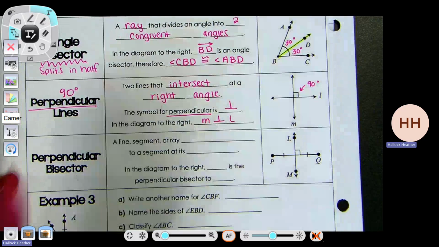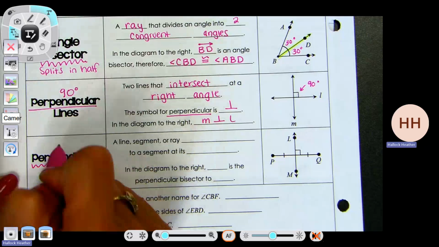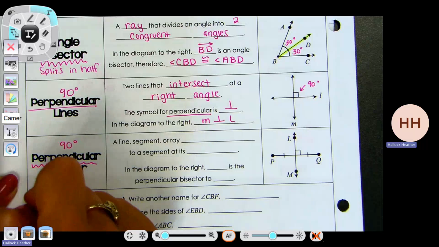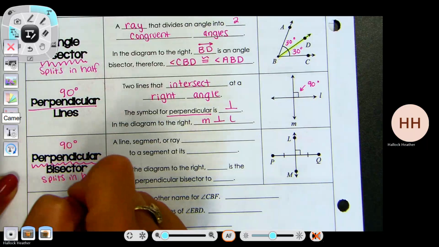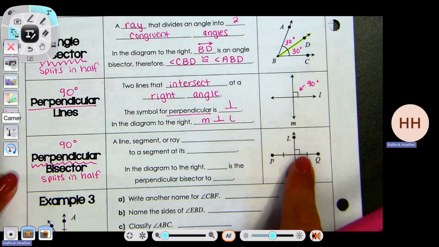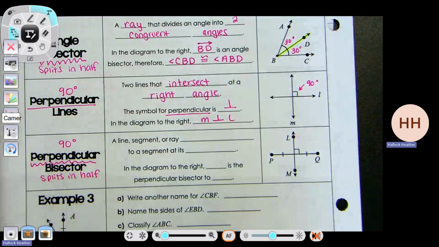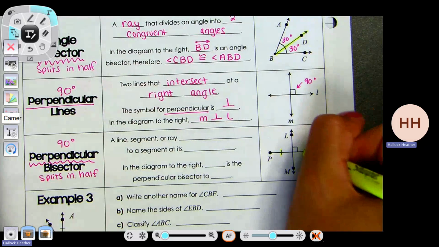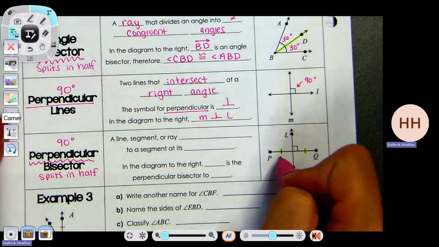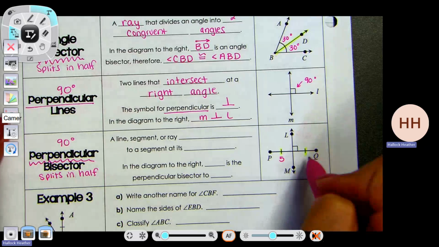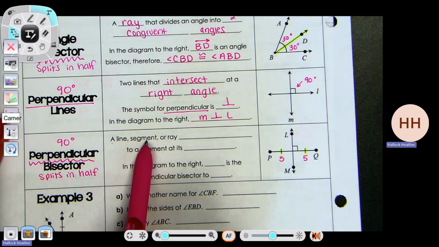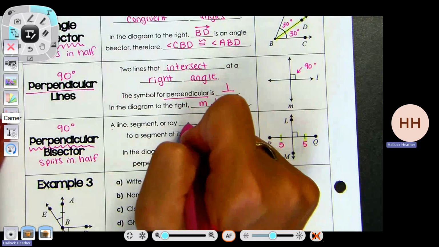The last one we're going to talk about is perpendicular bisector. So perpendicular, once again, is 90 degrees. Bisector, we already know, cuts something in half. Okay, so if we're looking at our picture, this time it looks very similar to this. The only thing that's new is these little tick marks. These tick marks tell you that these 2 pieces are congruent to each other. So it's splitting it in half into 2 equal pieces. So if I knew, for example, that this was a length of 5 feet, this would also be 5 feet over there.